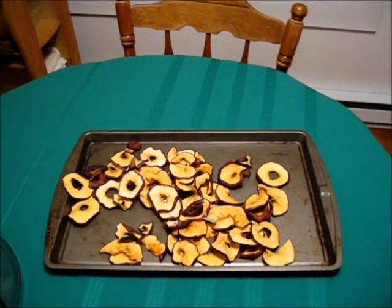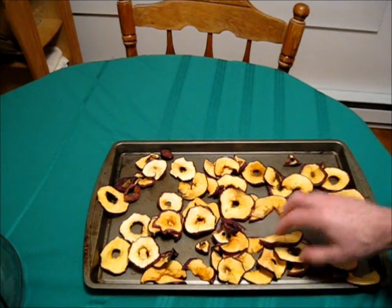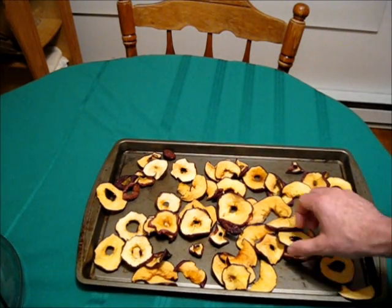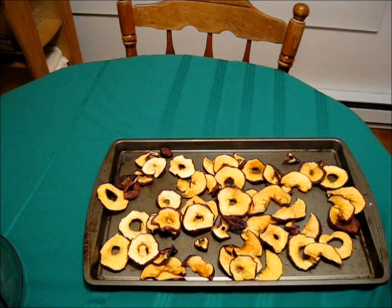And there you have it. Now you can eat them as is, or you can put them in the freezer, put them in a Ziploc bag to keep moisture out of them, or you can vacuum seal them for long-term storage.